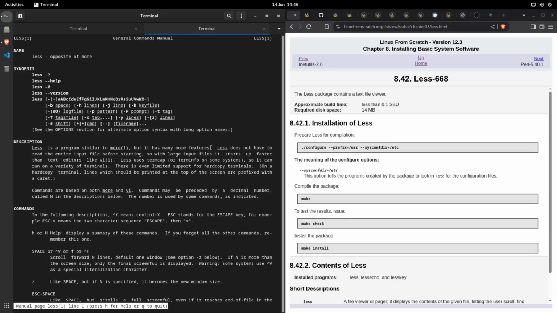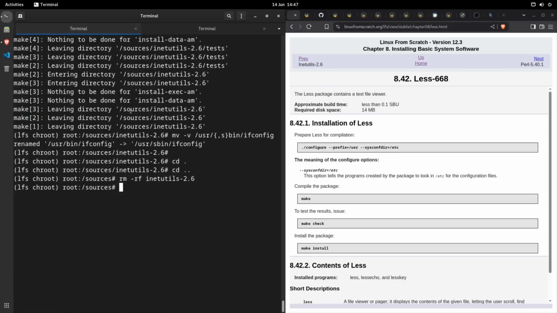It's basically a bit of a joke because less is more than more. The opposite of more, yes, less than the opposite of more. It's not particularly helpful. Anyway, let's install it.